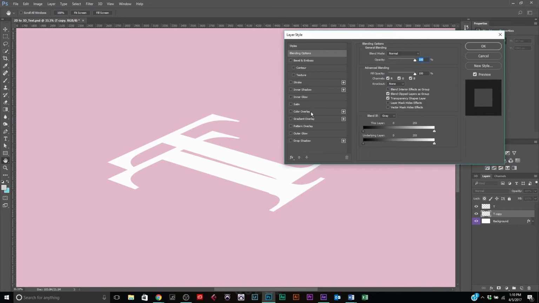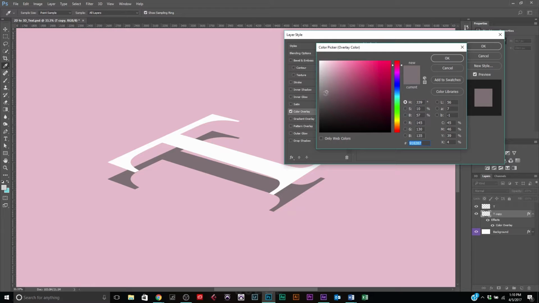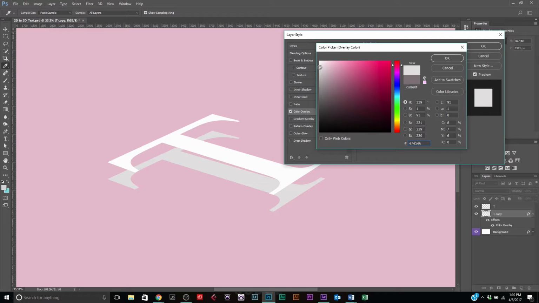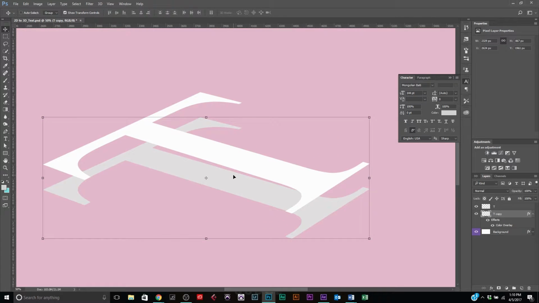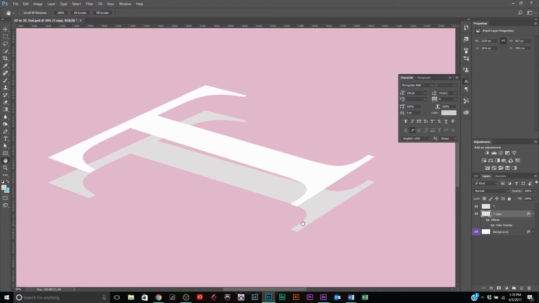I'm gonna double click on this and do a color overlay. I'm gonna make this just a little bit darker than the white, just so we can see the separation and I can see exactly what I'm doing. You'll see the reason for creating this secondary copy in a second.